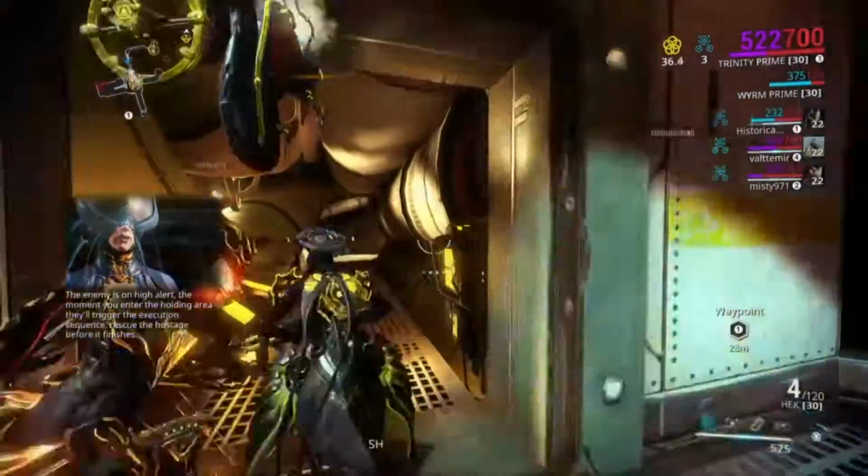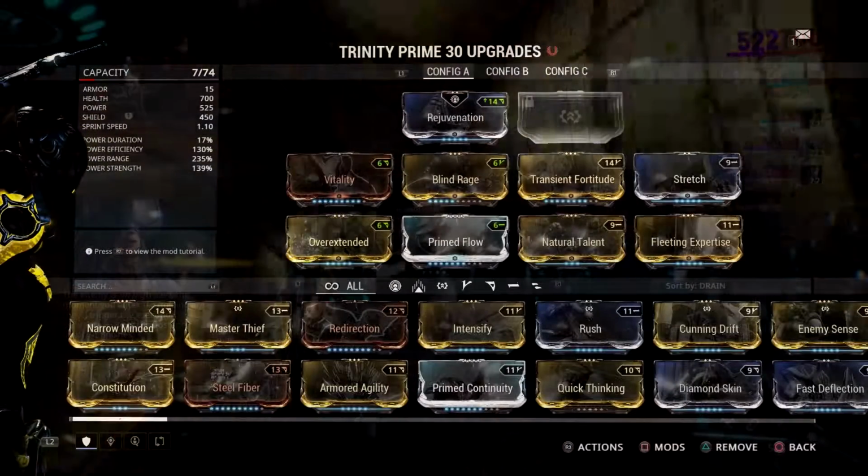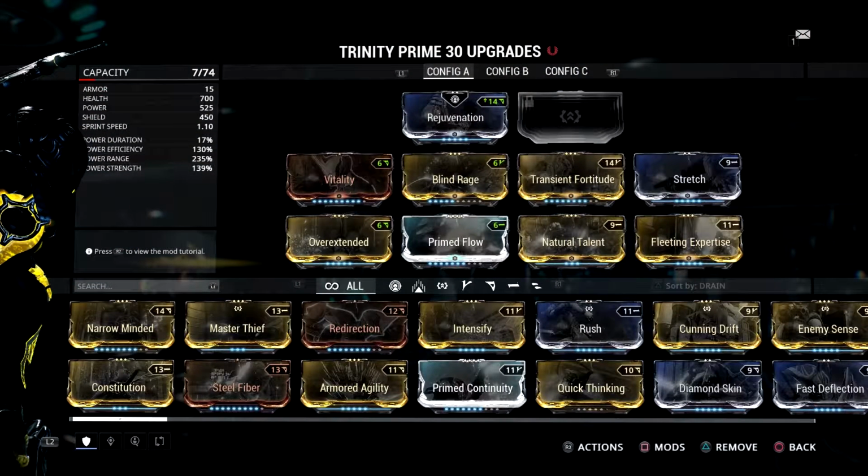Now to start off with this build, I use Rejuvenation as my aura mod, so you will be healing regardless even if I'm not the one healing. I do have Vitality for the extra health. I have Blind Rage and Transient Fortitude for extra power strength, so you will get healed much more. I do have Stretch, so I'm able to heal from a farther range. Overextended extends that even further while reducing my power strength, which is made up by Blind Rage and Transient Fortitude.